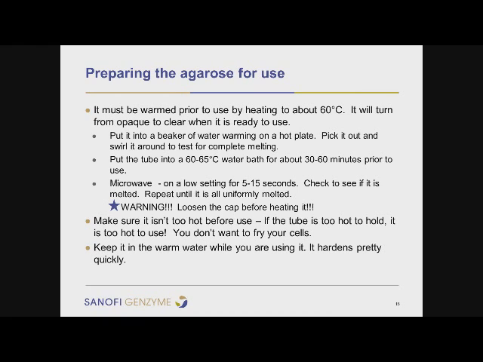Sometimes I'll put it in a beaker of water, warming it on a hot plate. And what I'll do is pick it out and kind of swirl it around a little to test for complete melting. You can also put the tube in a 60 to 65 degree water bath for about 30 to 60 minutes prior to its use. You can also microwave it on a low setting for 5 to 15 seconds at a time.